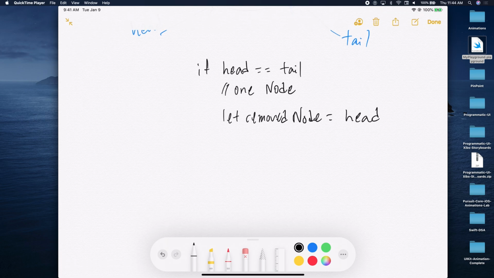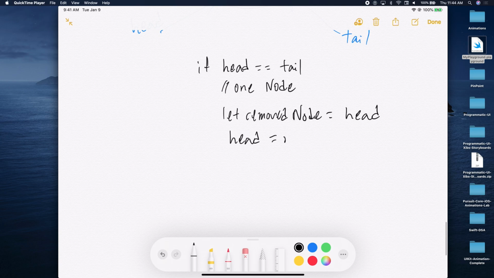So removeNode, and then basically we'll say head what? What's head value? Nil, very good. So we'll say head equal to nil, and tail equal to nil.